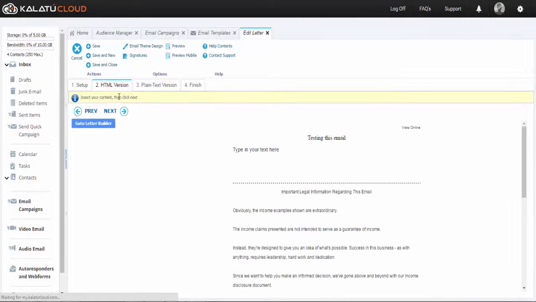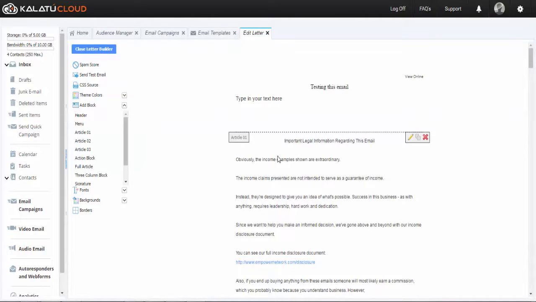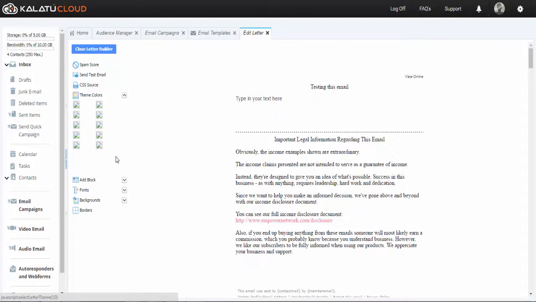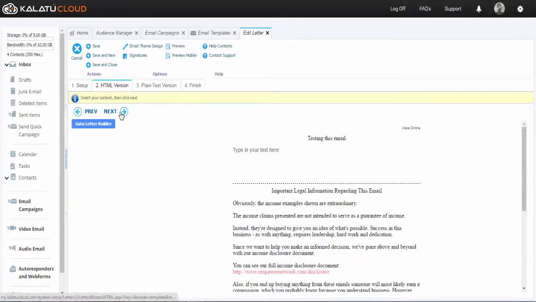You'll be able to see both the HTML and the plain text version of your email. This is what your email is going to look like, because I was just testing, until you open the letter builder. So the letter builder is actually like your form builder, like you would have in GetResponse or Aweber, where you can build your email and what it looks like. You have colors, fun stuff, etc. You can even send a test email. And this is just because we're in a basic email template, we won't see all the fancy schmancy stuff, but this is essentially what you have. You can close the letter builder, and when you're happy with it, just keep moving on.